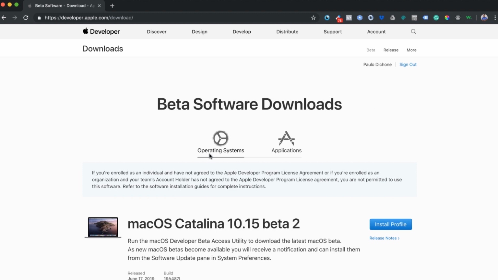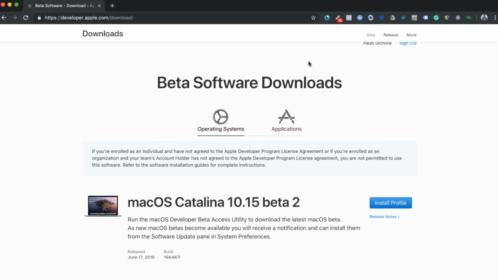There are options for you to download the beta software. Beta again means that they're still working on it. It's not the full release yet. So they're working on the bugs and making sure that everything is fine. But at the same time, it's available for developers to start looking into, to start working with it and get used to it. So that essentially is what beta software means. It's not fully ready yet, but it's ready enough for us developers to start playing around with it.